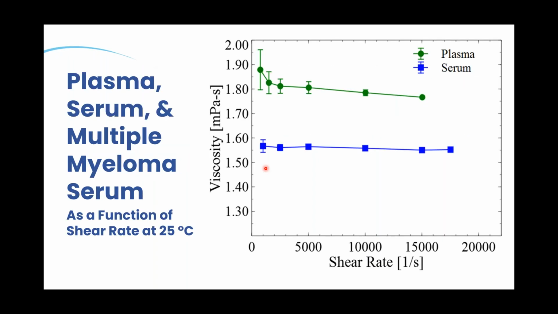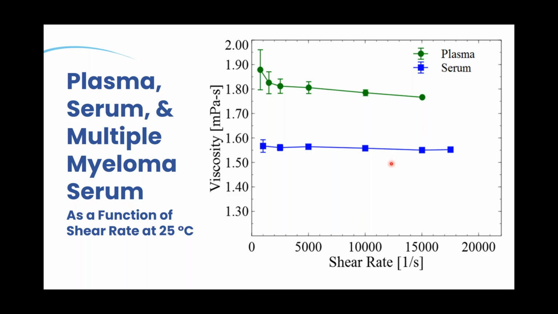So here we show a little bonus of some blood viscosity data as well, blood plasma viscosity. So we measured it as a function of shear rate, and we compare it here against the viscosity of a different blood serum. And we can see the blood serum has lower viscosity than the blood plasma.